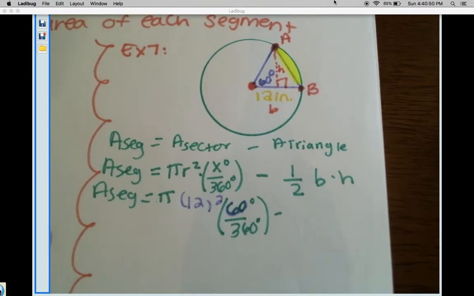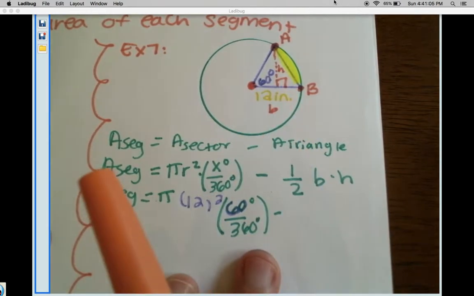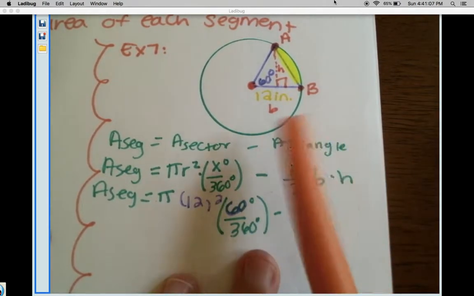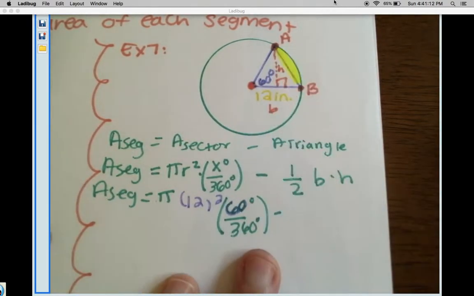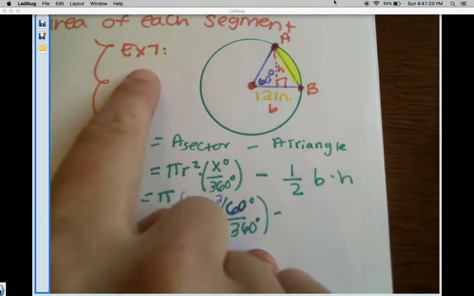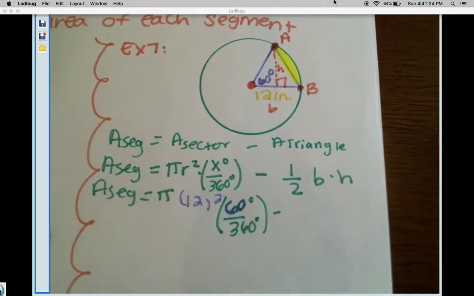Alright, well, we're going to have to do a little bit of work to get the base and the height. Okay, so if I'm looking here, you're probably thinking, I have no idea. We know the base is 12, but my height is kind of unknown. The height is not necessarily the same as this. But if you see here, there's a little right triangle within my triangle, and how do you find the sides of a right triangle? You use the Pythagorean theorem, which I did not leave a lot of space for. I'll try to squeeze it in over here, so I'm going to draw a small version of the triangle over here to leave some space.